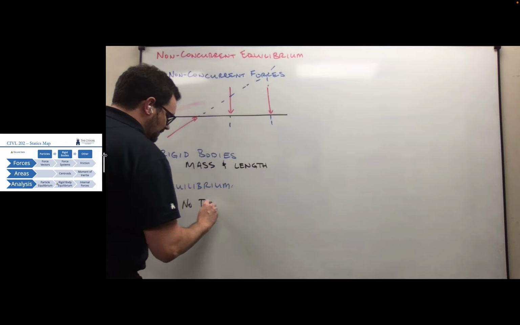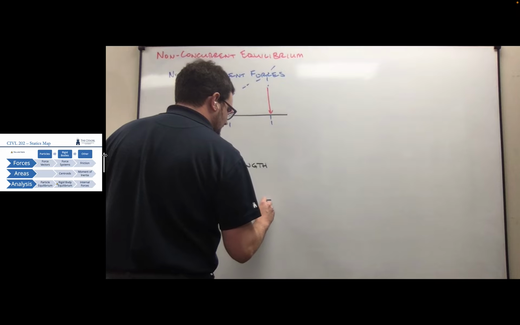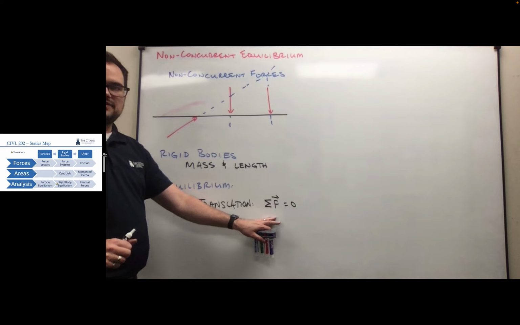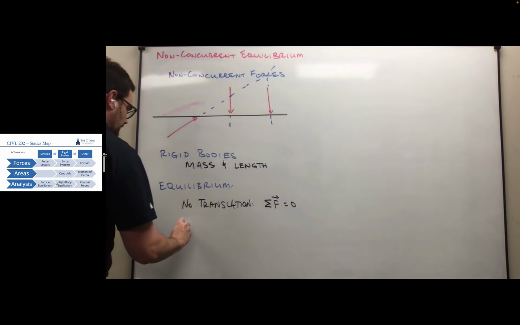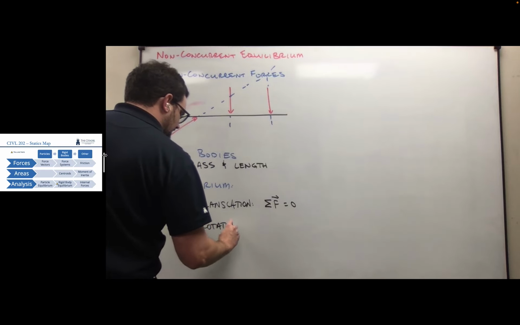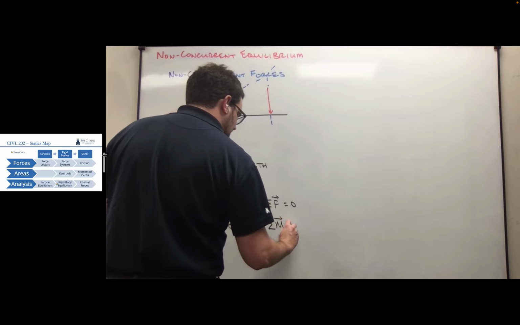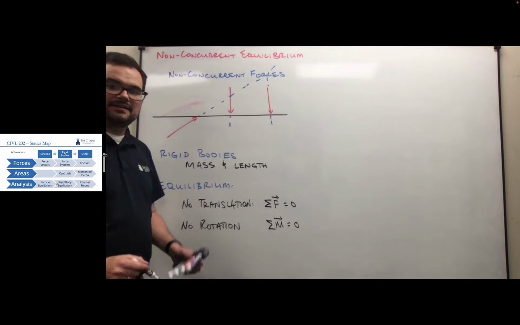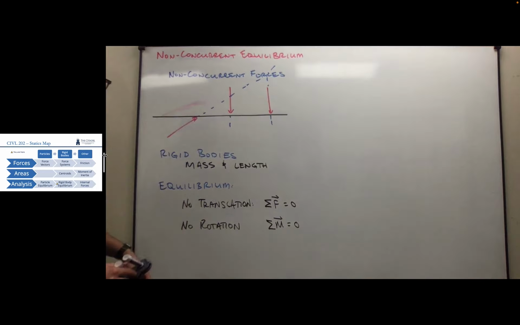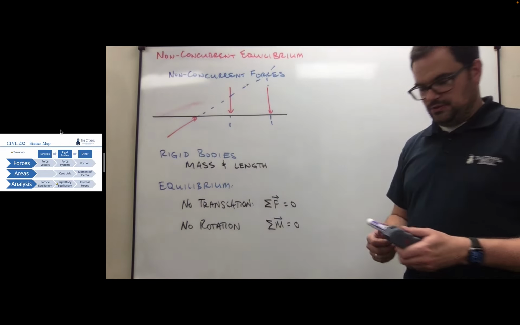So we're going to notice that we're now going to have no translation. The bodies are not going to move left and right. This is all we had in particle equilibrium, such that the sum of the forces is equal to 0, knowing that this is a vector summation. But what's new to rigid bodies is that there'll be no rotation, and therefore our sum of our moments, meaning both applied moments and our force generated r cross F moments, is going to be equal to 0 as well.